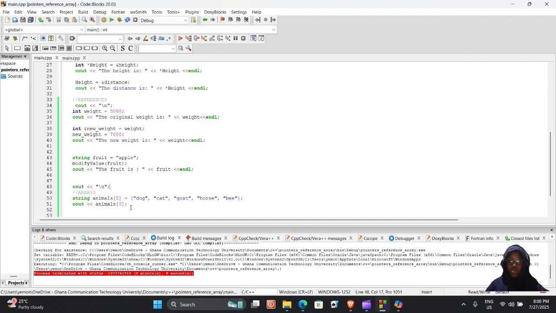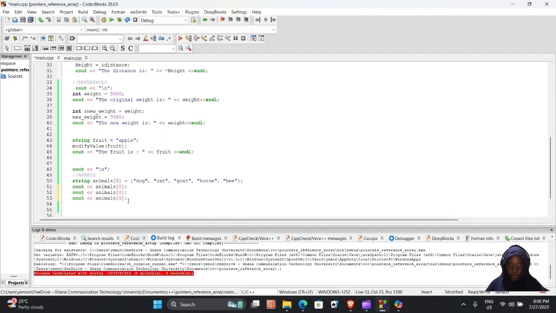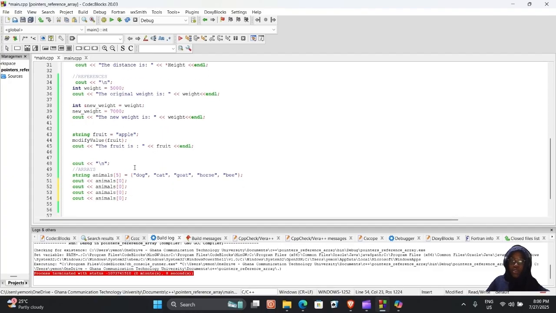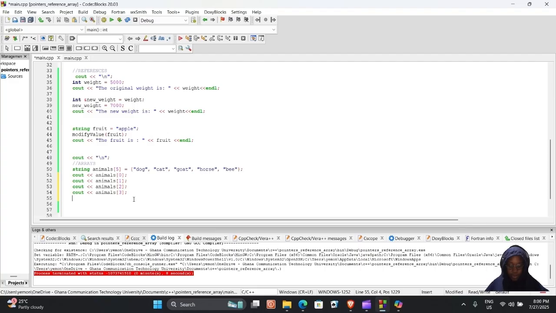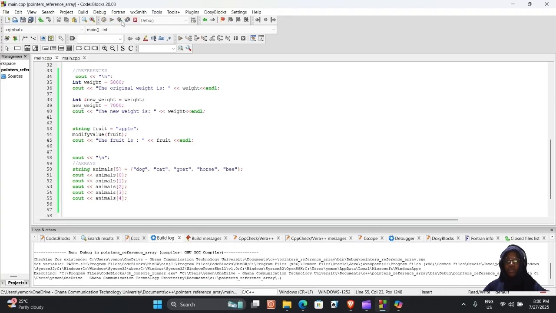Now if I want to, okay, let's just copy and paste this to do it. Okay. So we change this to one, change this to two, change this to three, and then the last one, change this to four. So zero to four, that's five. Then we run.